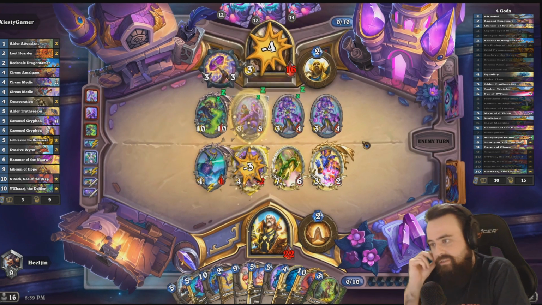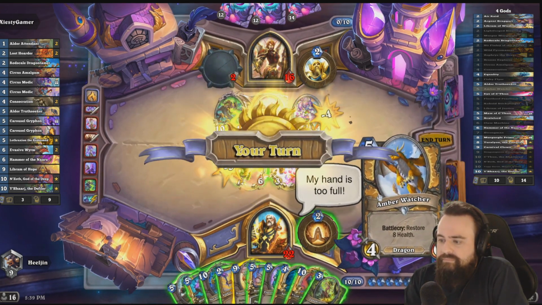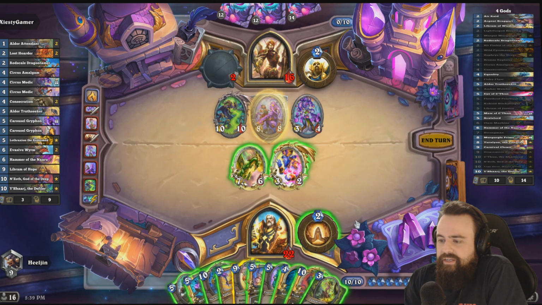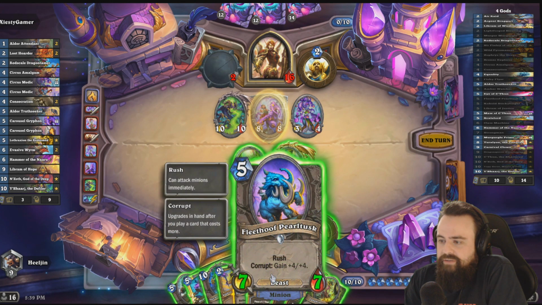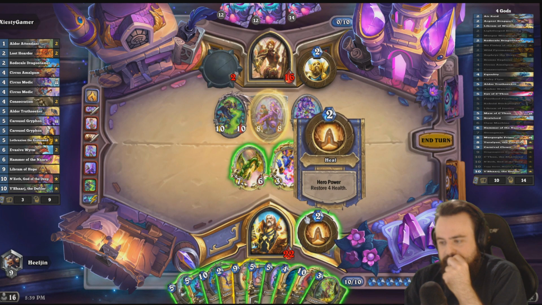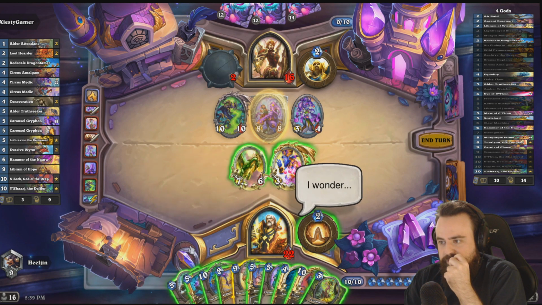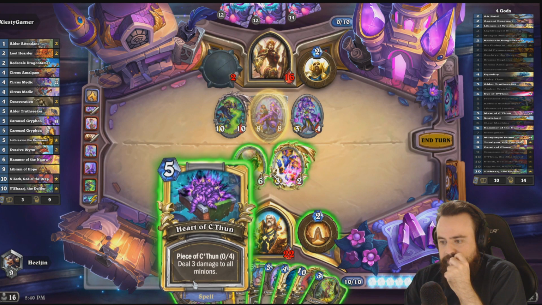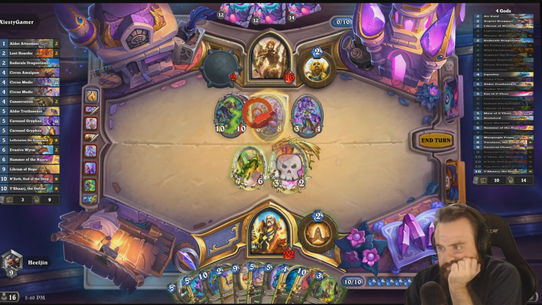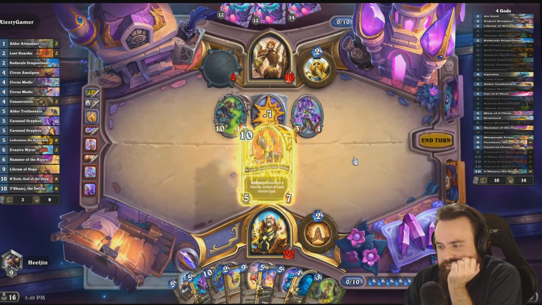That was quite the turn. The 8/8 is actually kind of annoying here. I have a 7/7. Oh, if I can corrupt this. No, I don't have mana to do that. What about this? Get this, play this. No, it doesn't really. Well, that would make it 7. We get rush minions though, right?